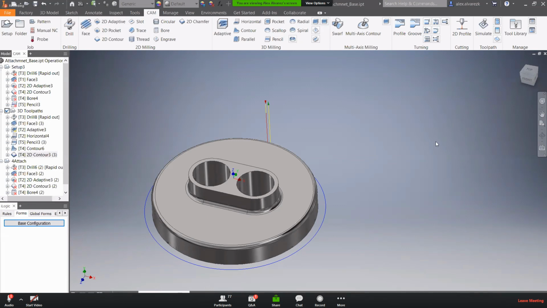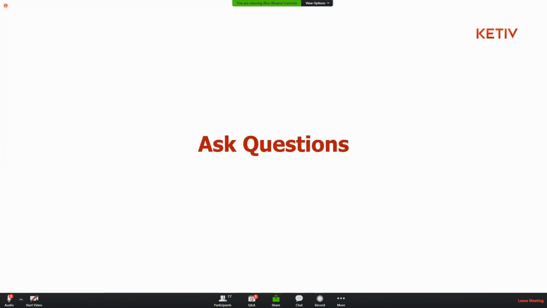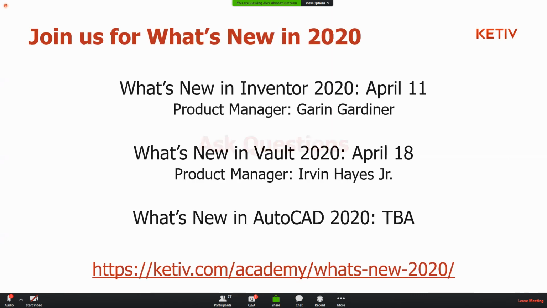So that's what I had for this part. Again, hopefully I shine the light on what design automation looks like and how that looks when you transfer that over to your CAM software. And again, that's huge, right? Having the benefit of a CAM embedded tool is that you can make a change to the model and it's automatically going to regenerate your toolpaths and your entire setup for you. Right. So again, if you have any questions, this is probably a good time to ask some of them.